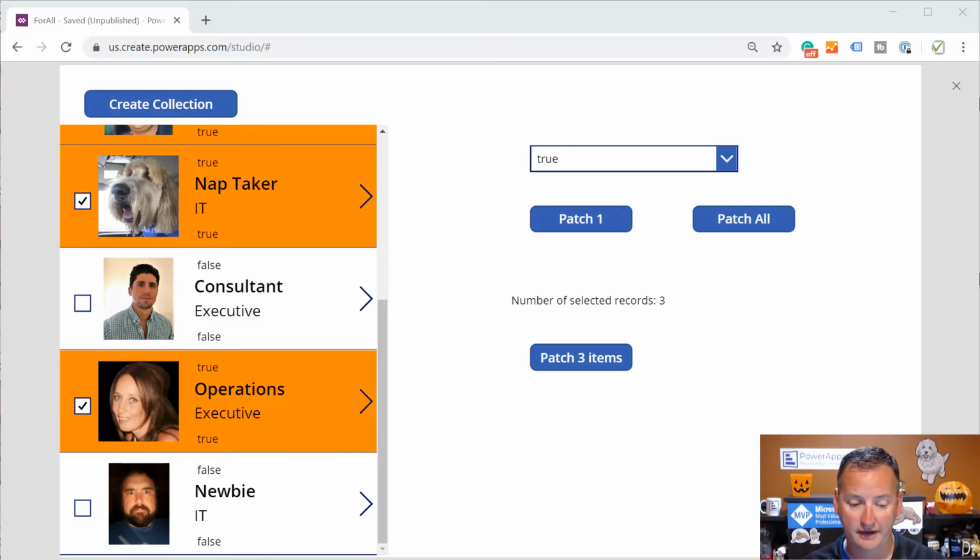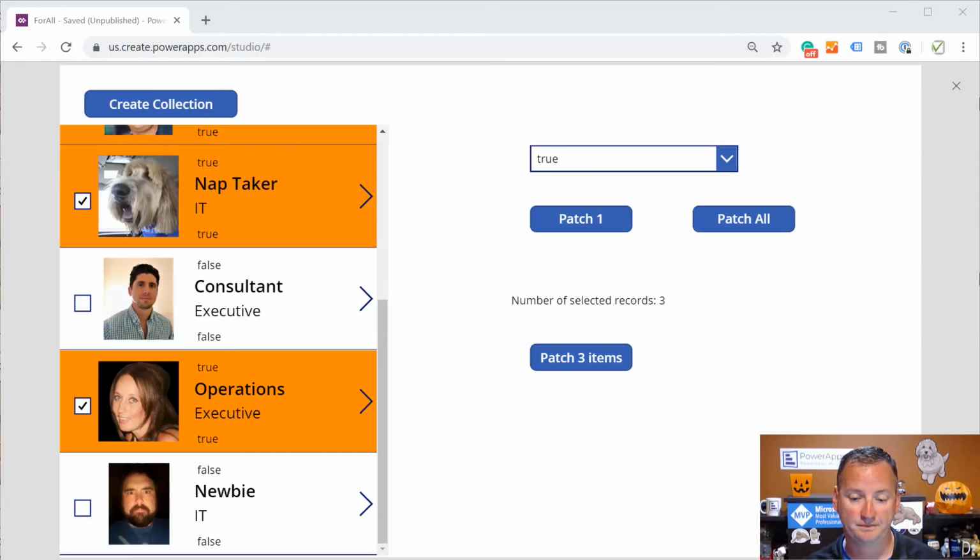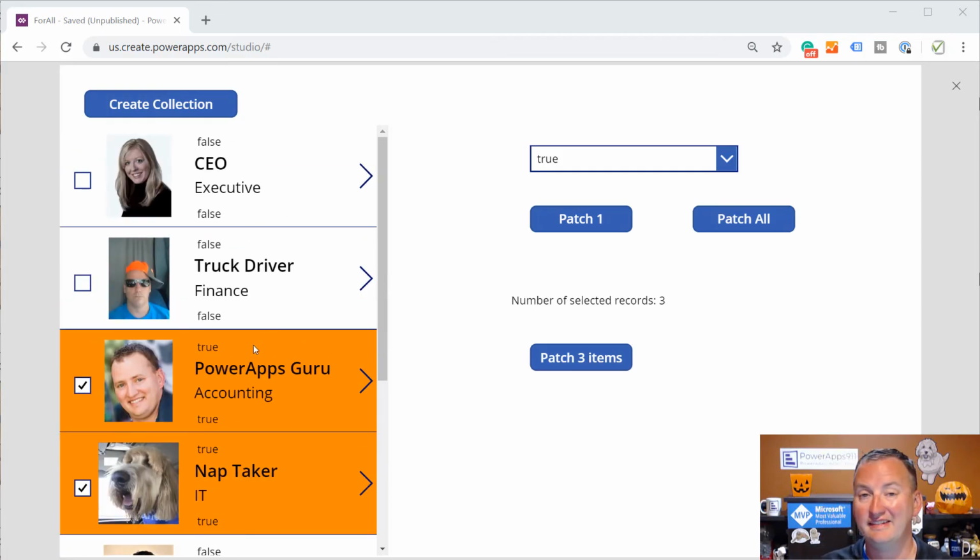And then what do you want to do? You want to see my email? Hang on one second. And so then there's my email. Look, you're awesome, you're awesome, you're awesome. I got 3 emails. That is so cool. So now you did notice here that it didn't deselect everyone. Why is that? Because the is chosen is still set to true for those 3 people. So you'd have to go write logic to reset the is chosen if you needed to do that also.